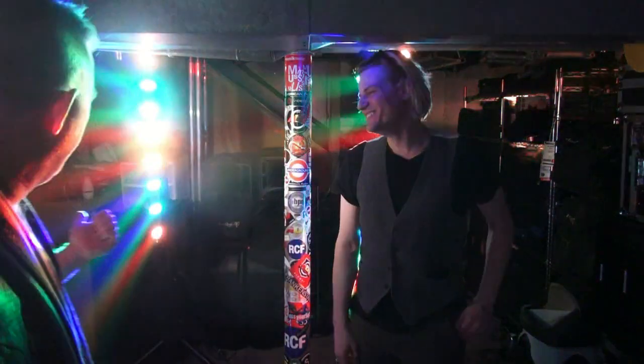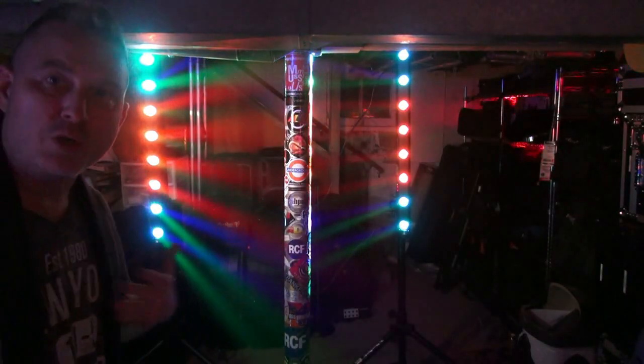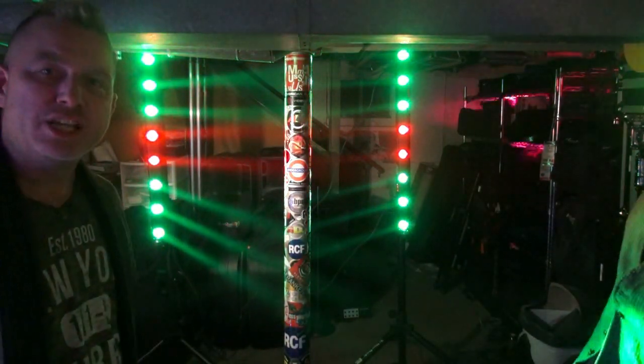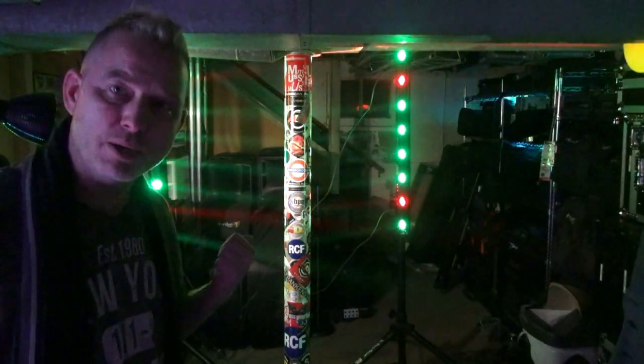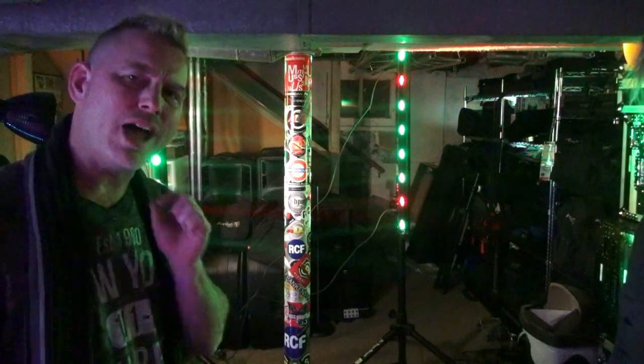Okay, so we built something today. Take a look at this. Trying something new, or new for me anyway, or new for us, with the ADJ Sweeper Beam Quad LEDs. We're doing a vertical mount on them. We're going to blow some haze off. We're going to show you how we did it.